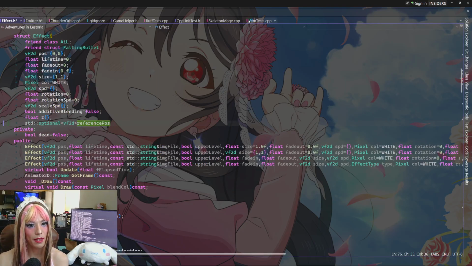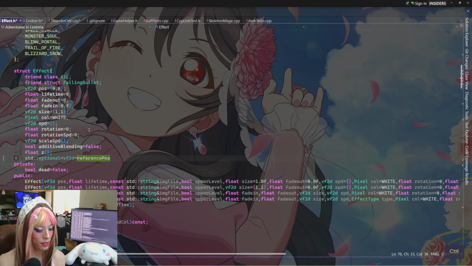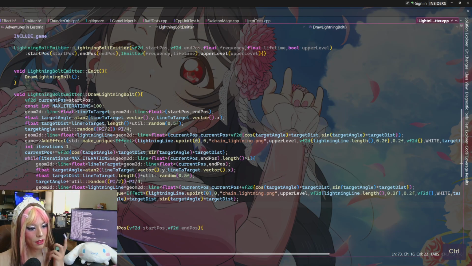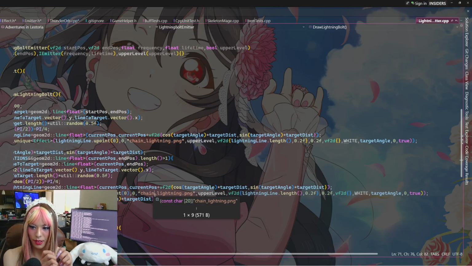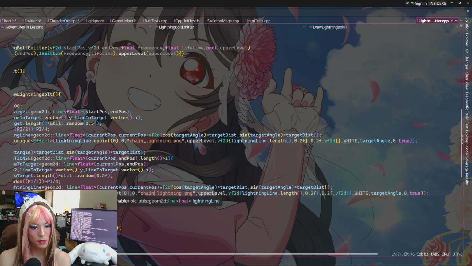Because I need to look back at how that lightning bolt emitter actually draws this lightning bolt, because that's also important. Sure, it's drawing this chain lightning image, which is just a 1:9 image, so essentially we're scaling it in a certain direction. If we adjust the base position, does it all move?